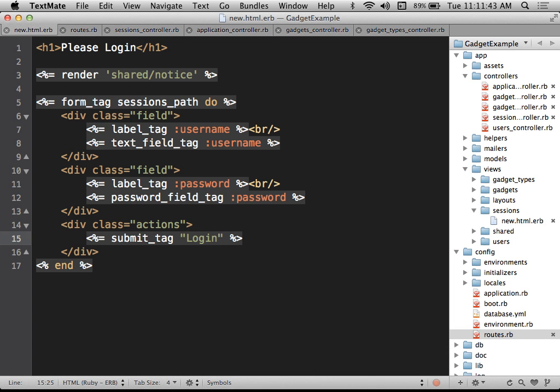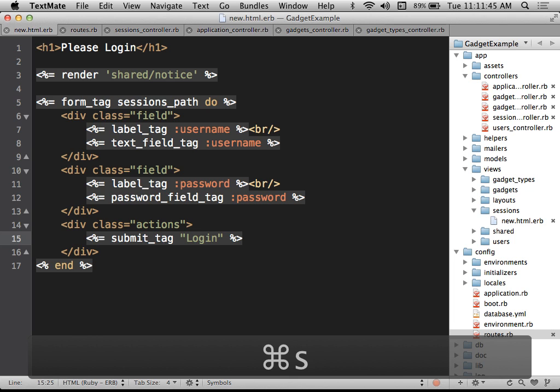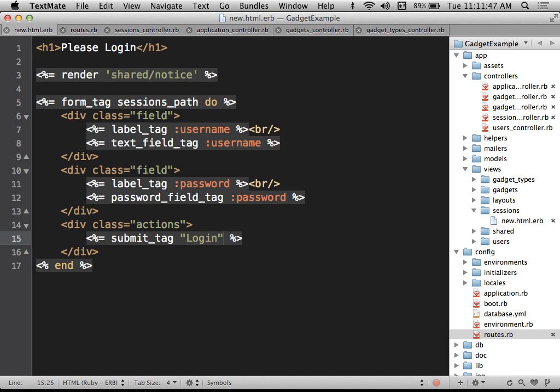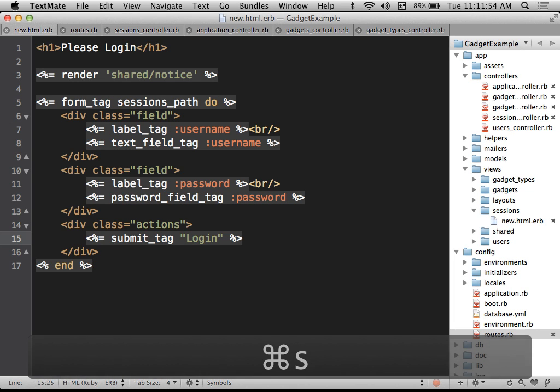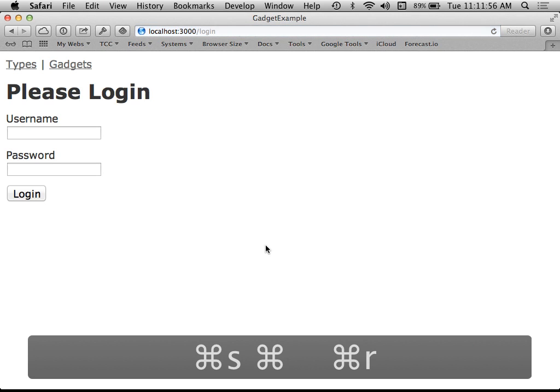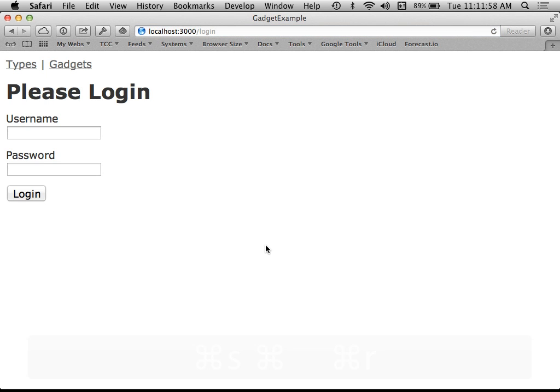Good thing we know how to create these forms by hand. Scaffold generator wouldn't have done anything to help us here, since we're not basing this on an active record object. Go back and take a look at it on the page. That would be my login form. Not the most beautiful form in the world, but that's the idea.